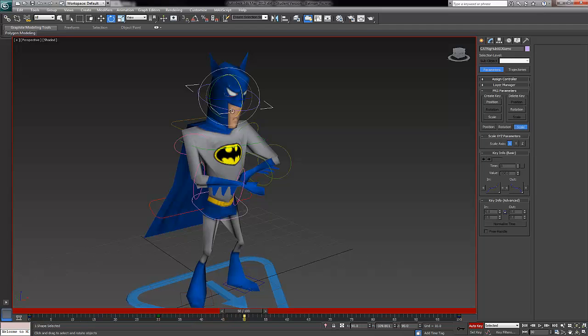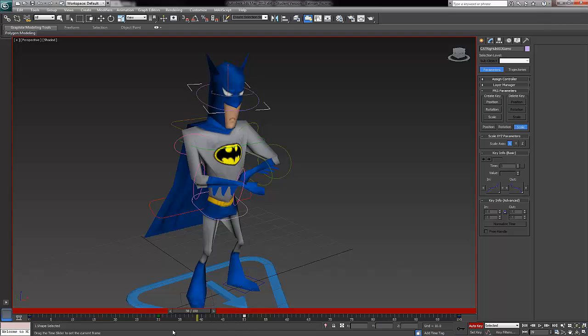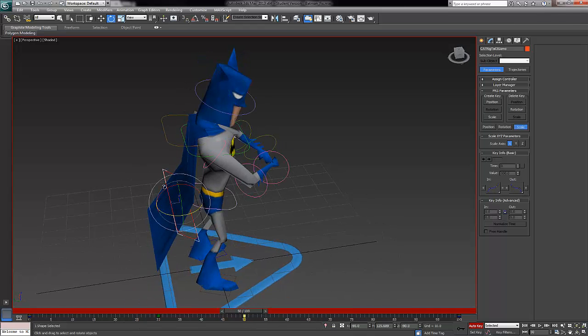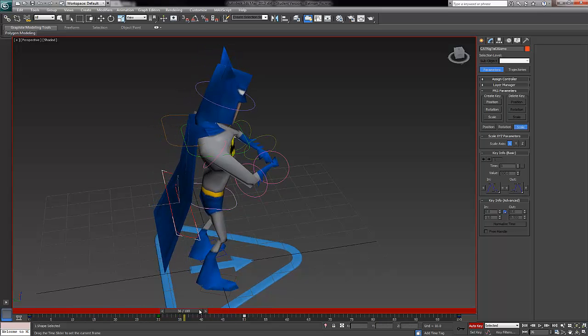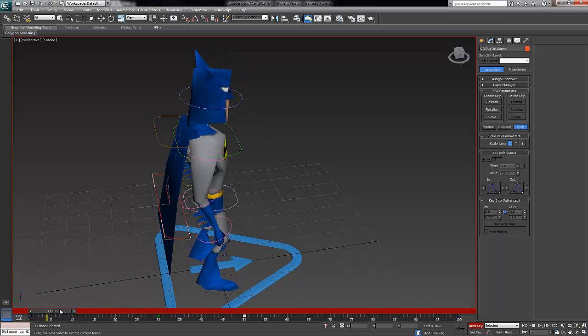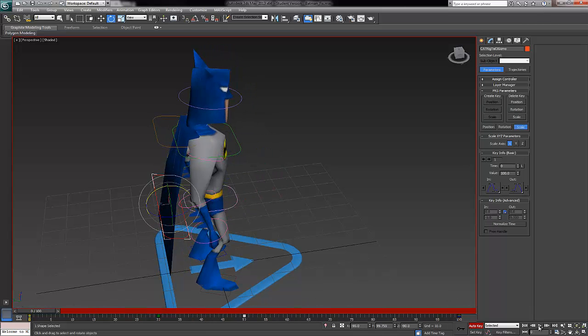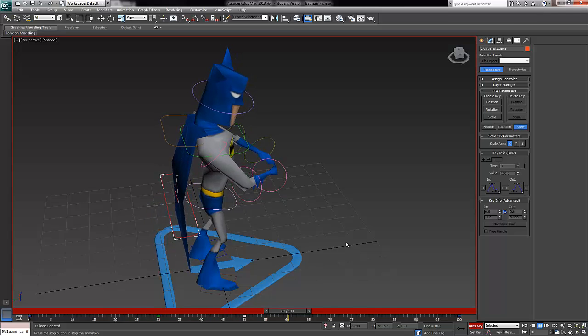So he's going to tilt his head to the side. You move the slider in, you can see his head is just moving to the side there. And he's coming down. Anything we move on the mesh will instantly get animated with the auto key on. So the cape's going to flop a bit here. We'll keep moving our slider in to see how the animation's blending. If I hit the play button down in the bottom right, it'll play the animation on a loop.